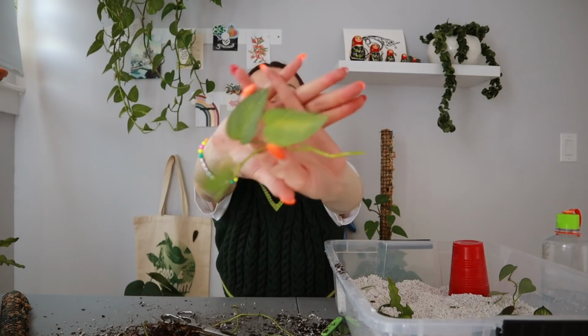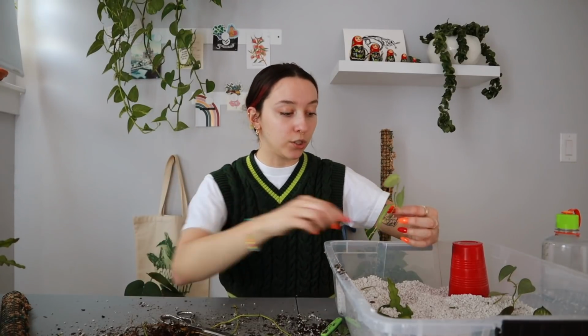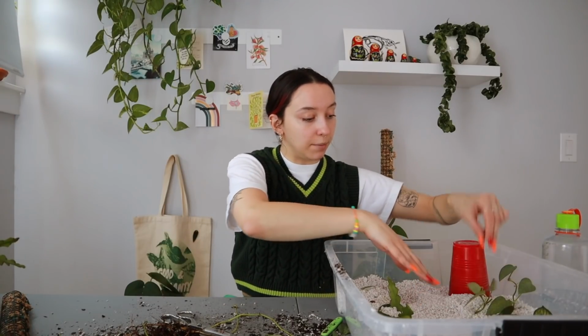That looks good. I'm keeping these a little bit larger. I'm making these multi-leaf cuttings just because the leaves are smaller and this plant was definitely not super happy. So again, I want to give a little bit more insurance on these cuttings because they're less established.